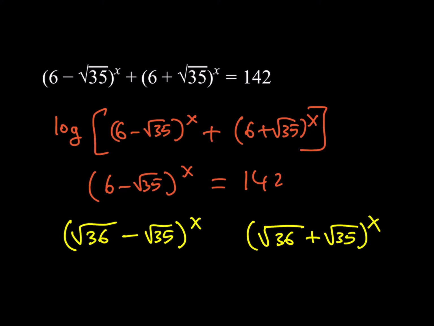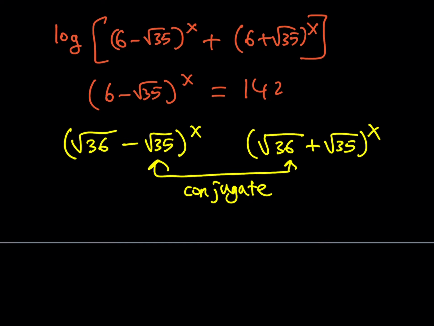Now, notice that these radicals are actually one apart when they're squared. What is that supposed to mean? Well, if you look at these two expressions, they kind of look familiar, right? What's the word that starts with C? Yep, that's conjugate. So these are conjugates. It means that if you multiply these two expressions together, you get something nice. Well, let's go ahead and see what happens.